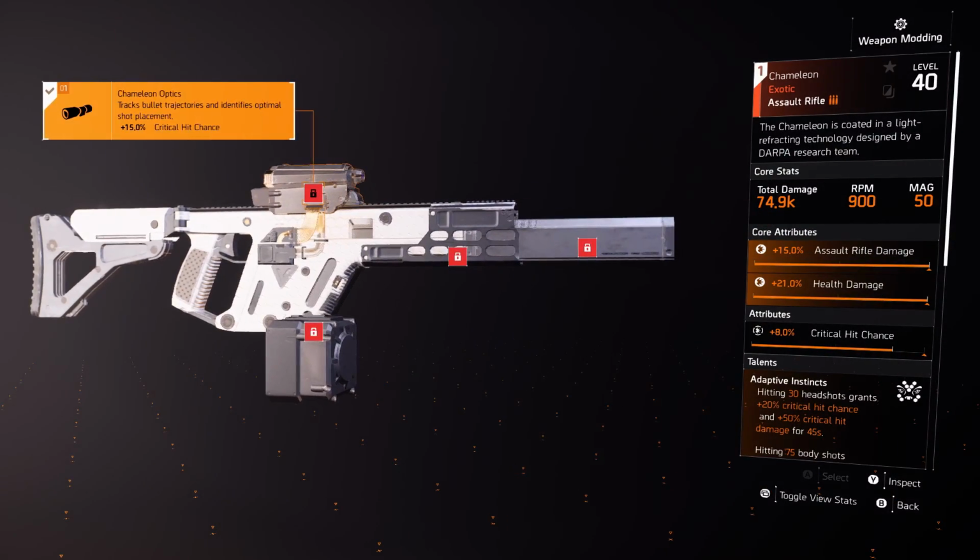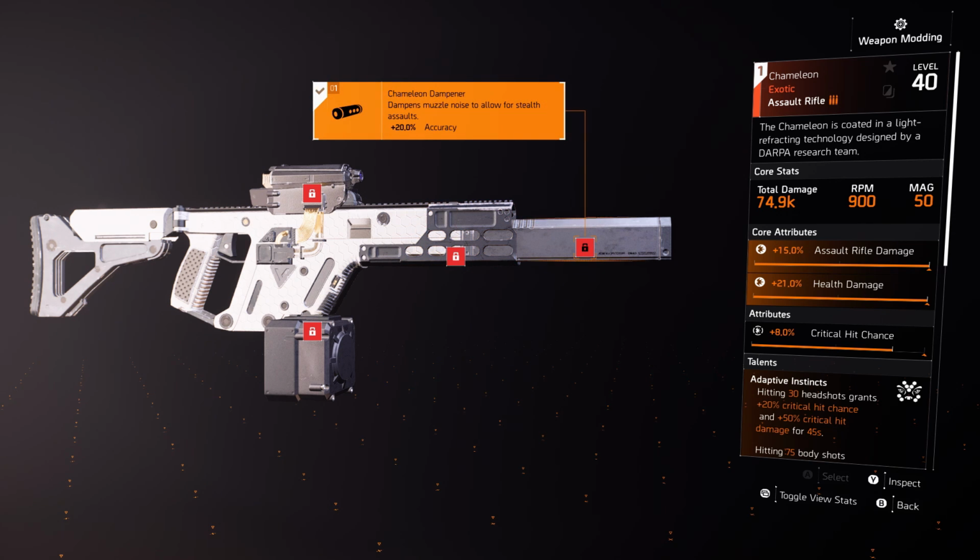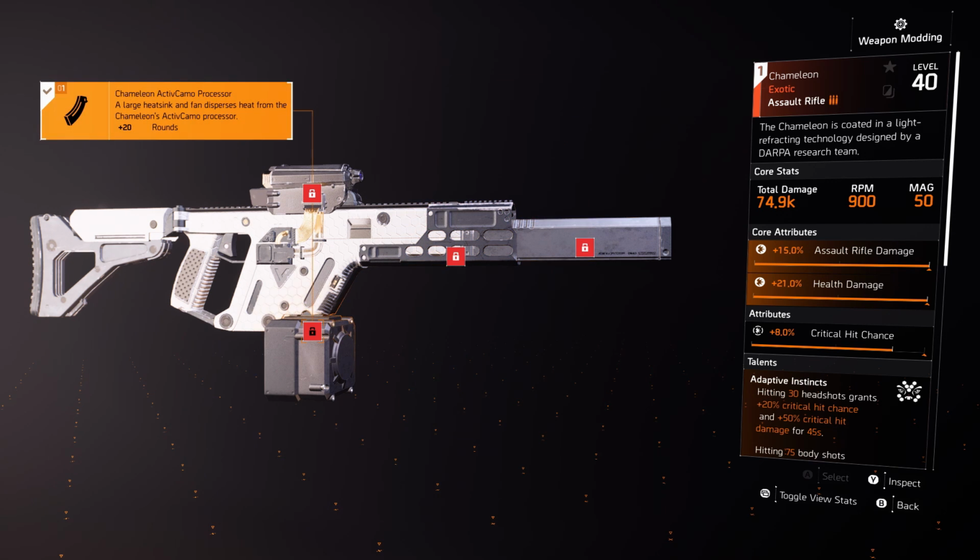Looking at the attachments, we have 15% crit chance on the scope, we have 10% stability on the grip, and the muzzle gives us 20% accuracy, and then finally the magazine gives us the extra 20 rounds.